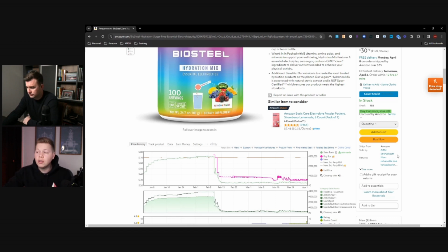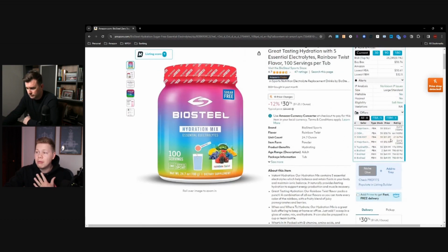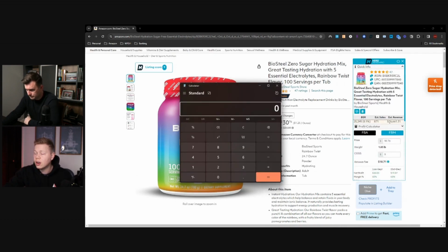What we want to do is get our name featured in that buy box, and the best way to do that is to be competitive on price. So let's take a look at a couple of these sellers that are currently competitive on price, and let's do a little bit of math together. Let's do a little bit of an experiment. We're going to remember, and we can see this again in our tool here, that this does about $26,000 every month, right? We're going to use nice round numbers.